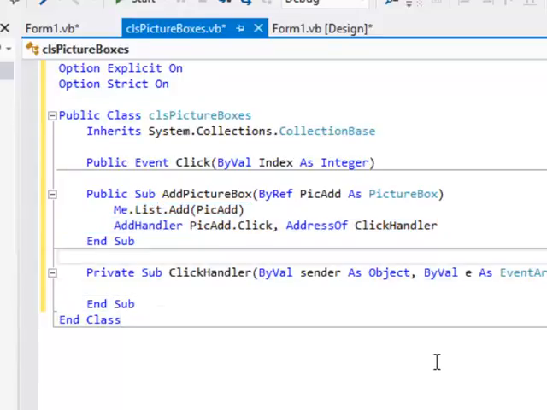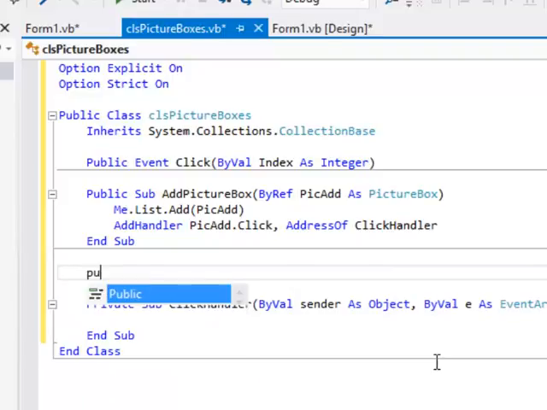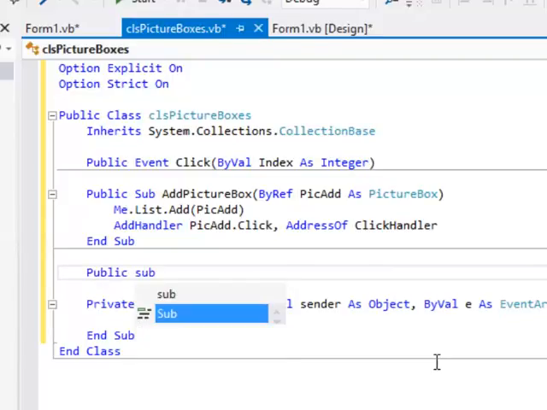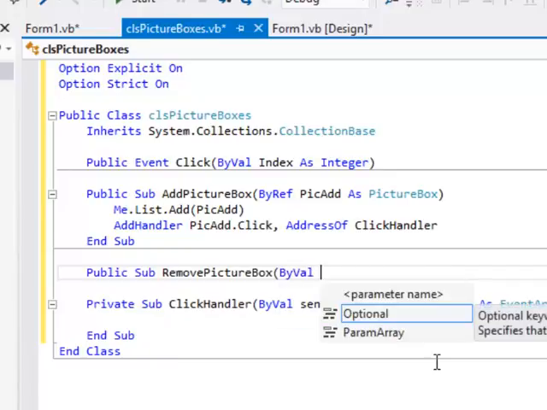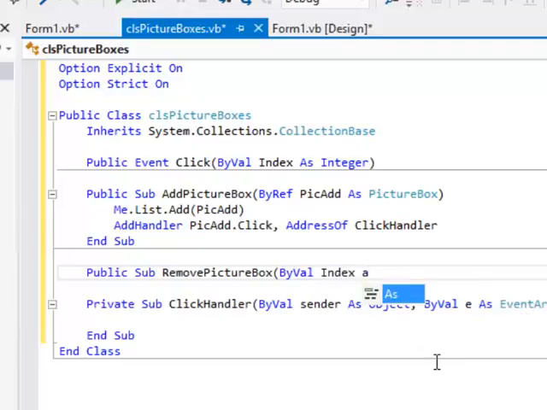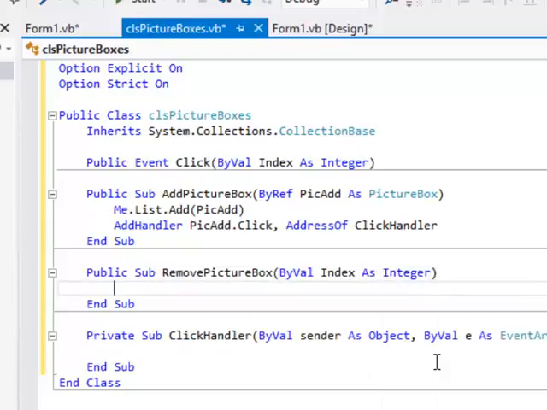Now I want to add another sub, Remove, so that our user can remove an object from the array.